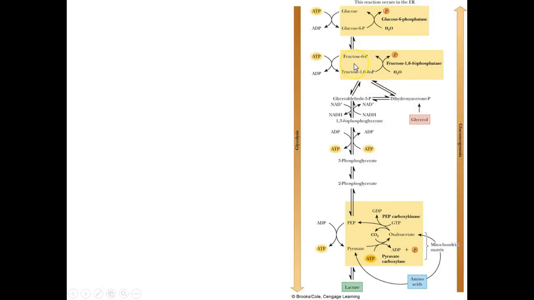And then we reverse that to fructose 1,6-bisphosphate. And then we have fructose 6-phosphate through the action of fructose 1,6-bisphosphatase. We can make glucose 6-phosphate through an isomerization, and we can remove that phosphate group through the action of glucose 6-phosphatase. So gluconeogenesis is here starting with pyruvate and going up.